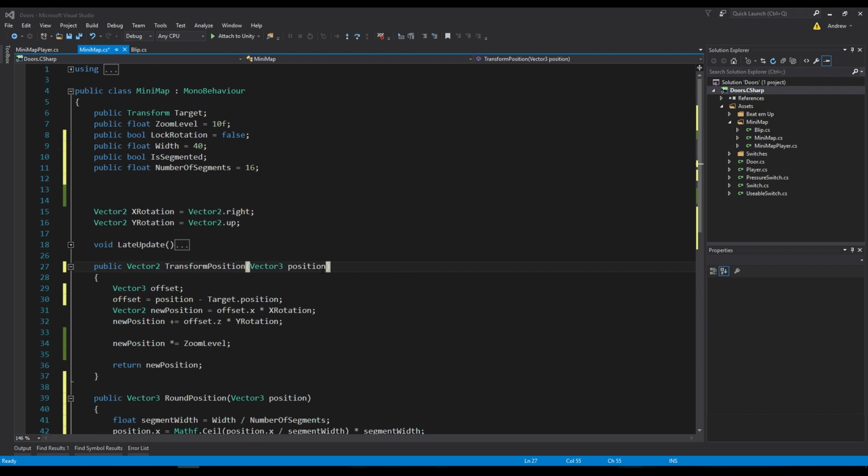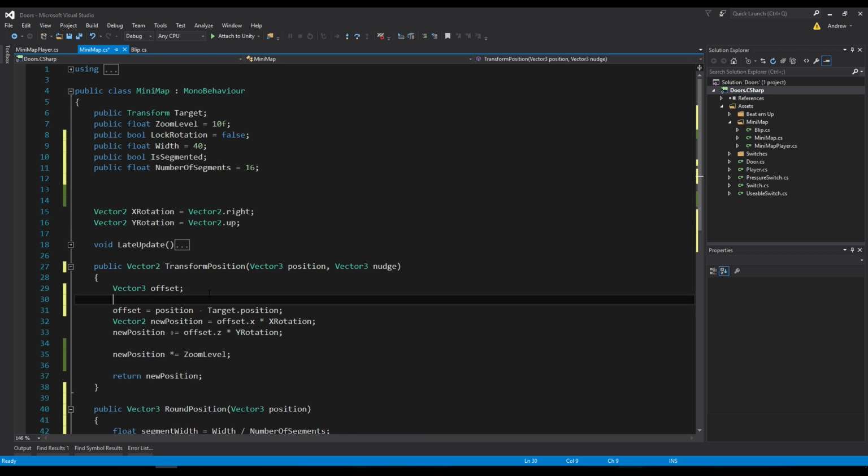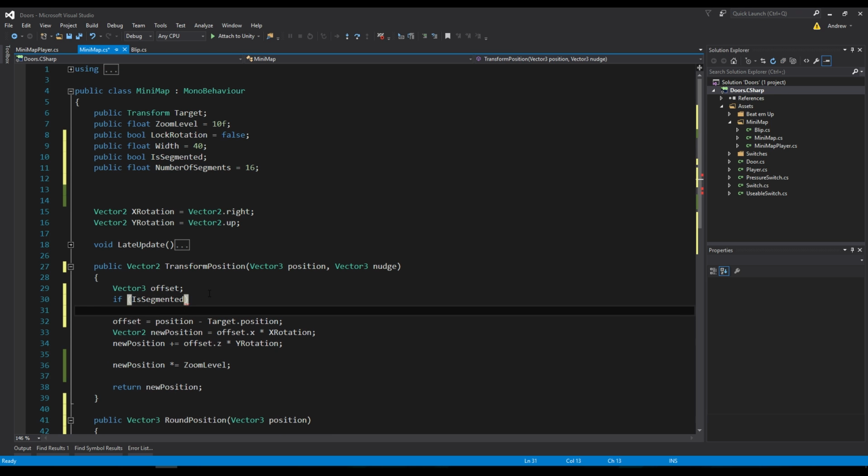So now we have to modify our TransformPosition function. Here we are going to mess with our offset calculation so that we can constrain that offset to our grid.